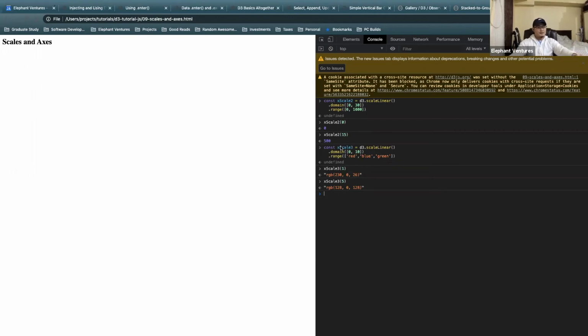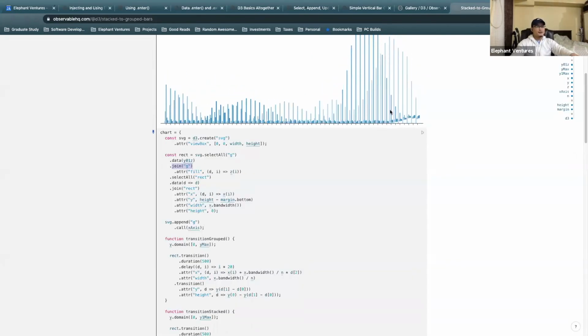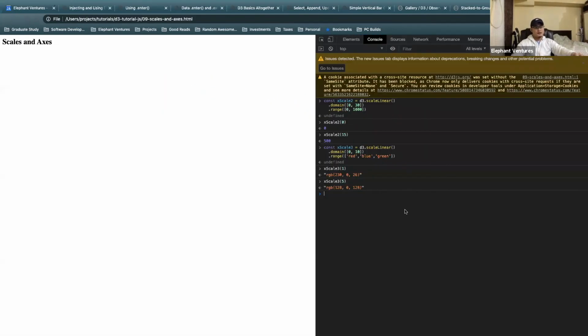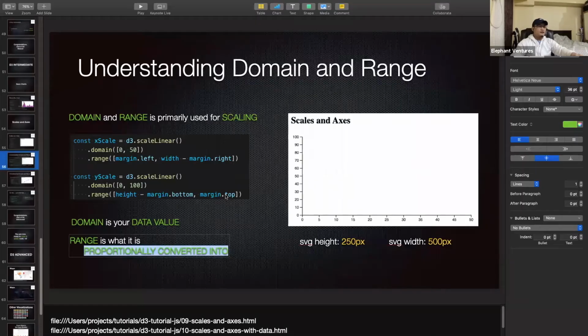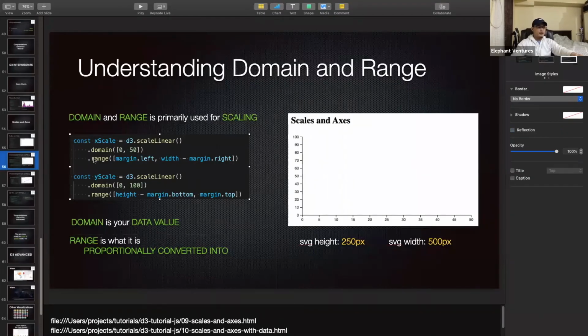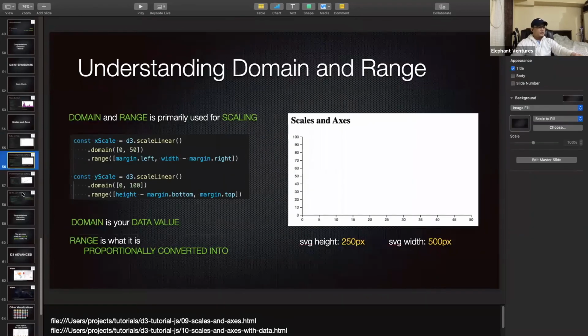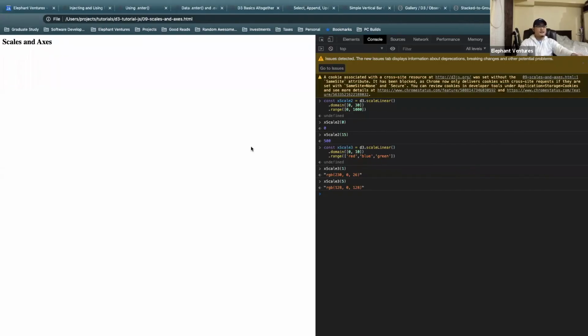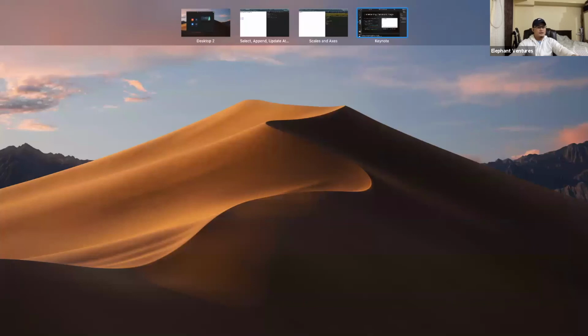So this scale is very useful. Let's say if you have a map and you want to show different colors based on the values you have, you can definitely use scales for that. So again, to create scales, you need to understand domain and range, and that's that. Why are we discussing that? When working with axis, you need to understand scales. So here, let me just show you the code.